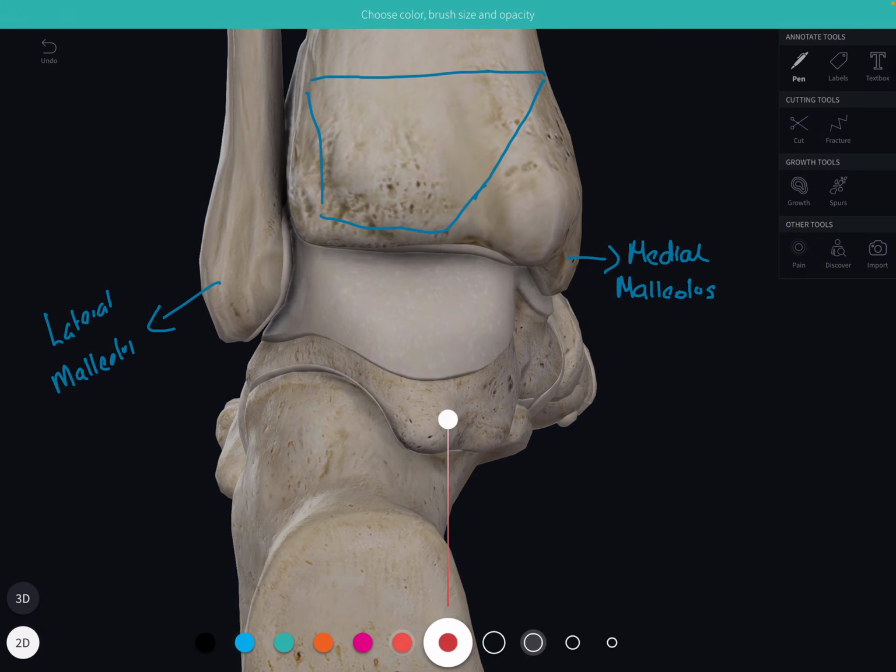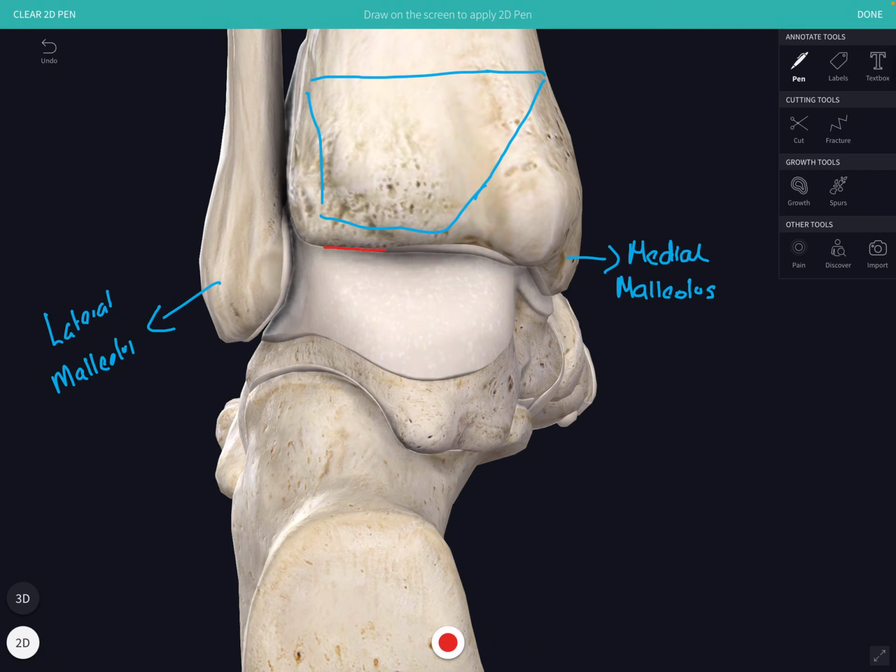We can see some articular cartilage in here, part of the articular surface on the inferior aspect of the tibia. And here we have the articular surface of the talus.